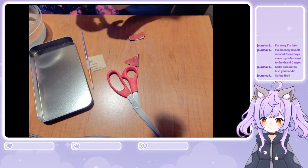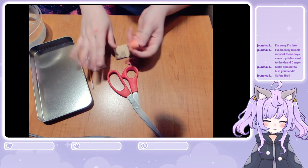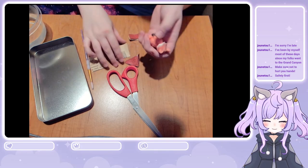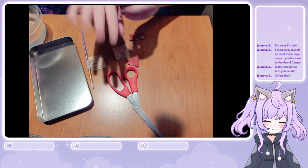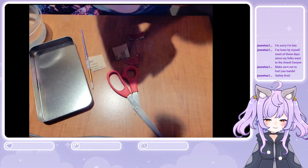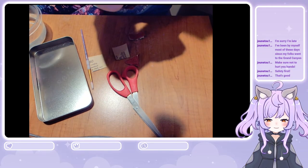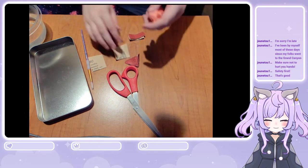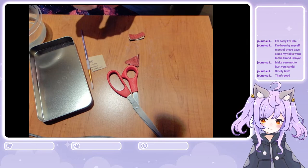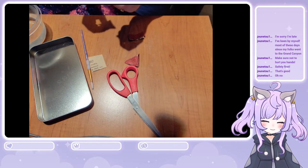No, you don't have to worry about being late. Also, my hands are fine. They'll get over it. I've got a big old burn, I have this burn on my elbow that looks like a smiley face, but you can't really see it from this angle, I don't think. I don't know yet, because the camera's got a delay. Yeah, no, you couldn't see that.